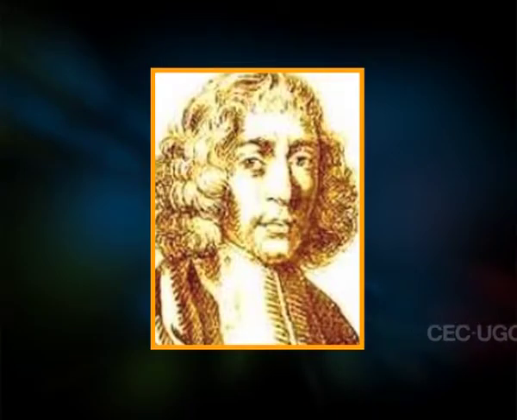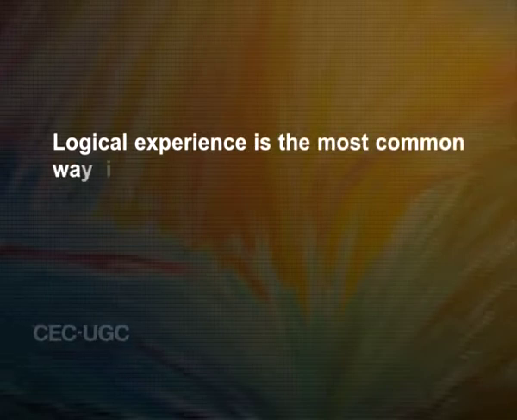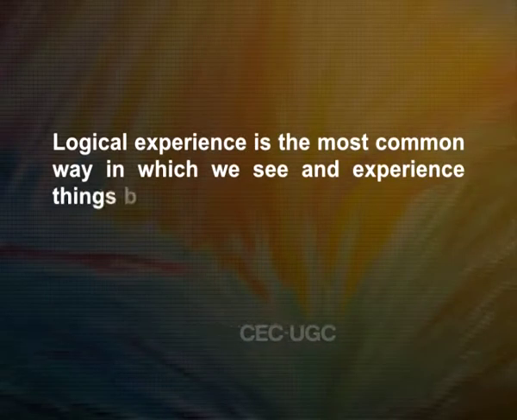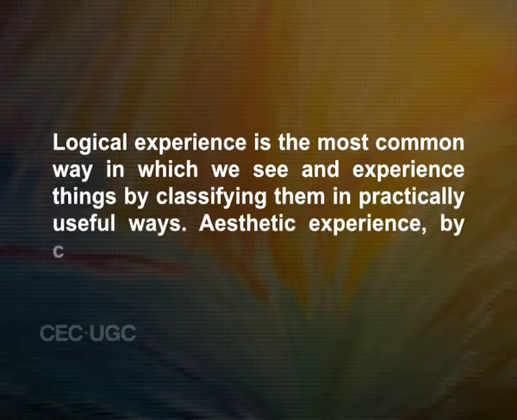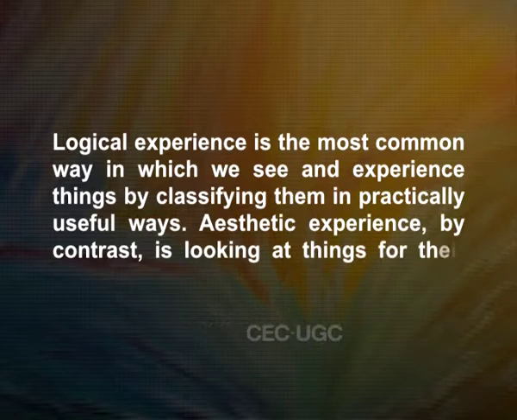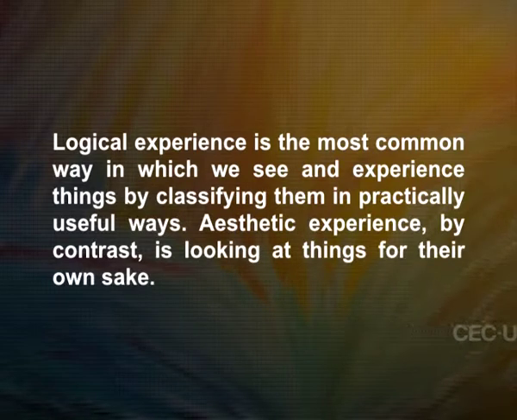Alexander Baumgarten, during 1714 to 1762, who coined the term aesthetics, argues that humans experience the world in one of two fundamentally different ways: logically and aesthetically. Logical experience is the most common way in which we see and experience things by classifying them in practically useful ways. Aesthetic experience, by contrast, is looking at things for their own sake. Just think about how we enjoy looking at a rose or watching a sunset.